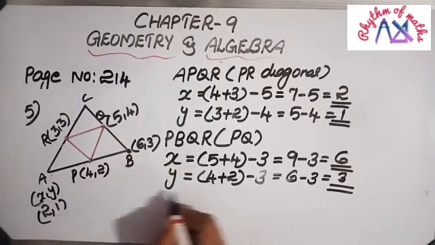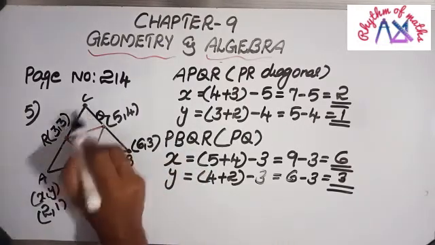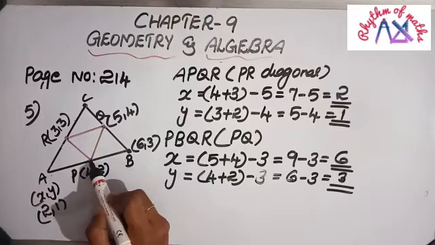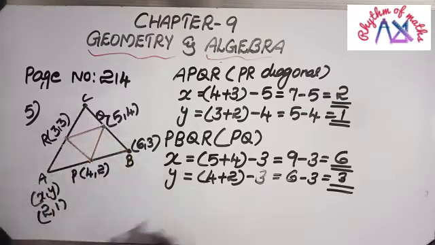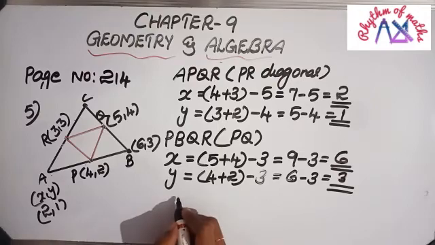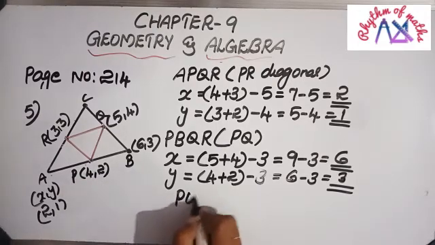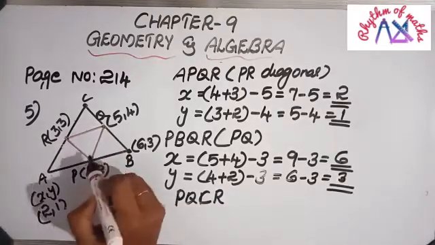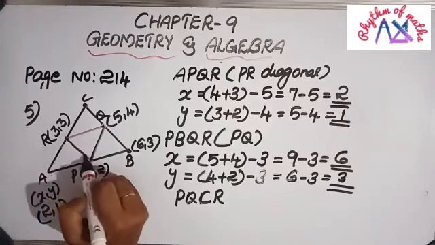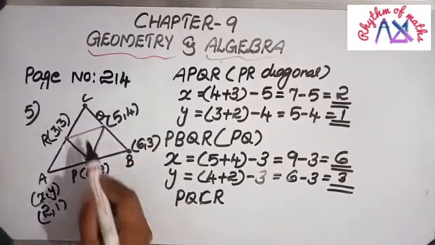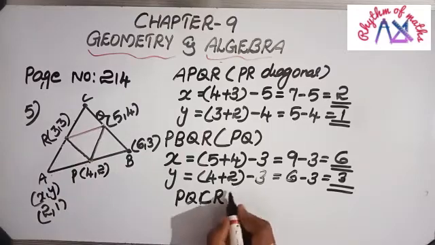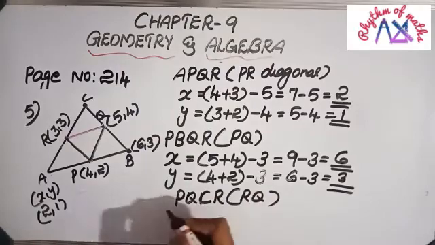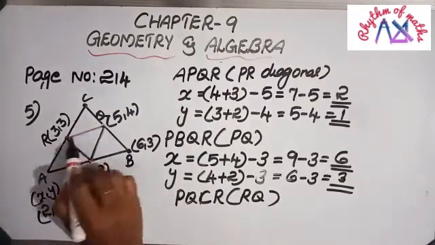That also we got. Next is the third point, that is the C point we need to find. For that, one parallelogram, that is RPQC. Let's start from P: P, Q, C, R. This part. So which is a diagonal? RQ is a diagonal. Both the coordinates on that diagonal are given, then only we can apply this.